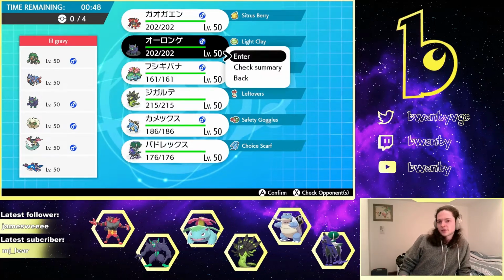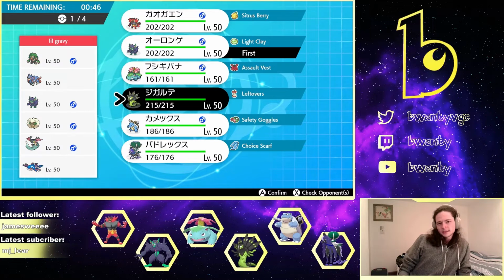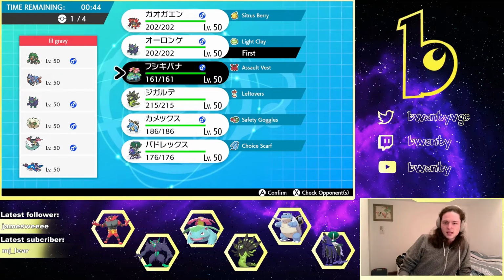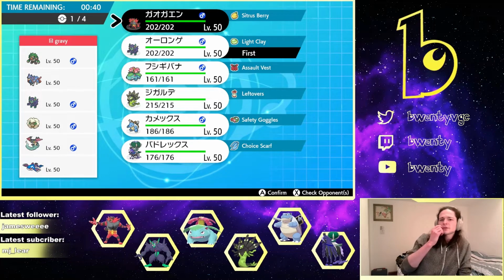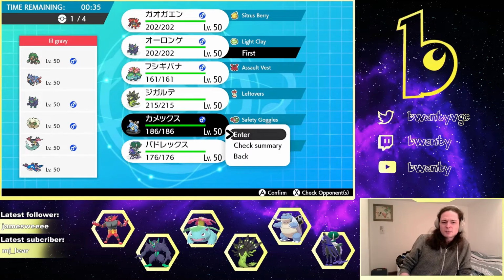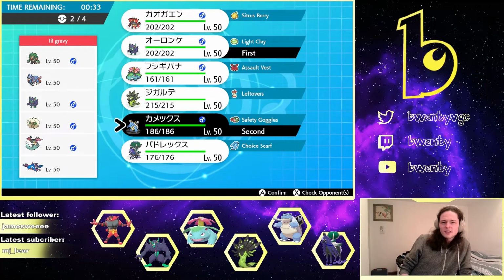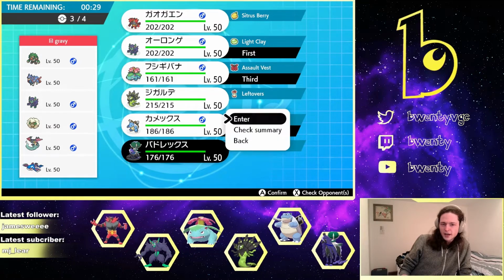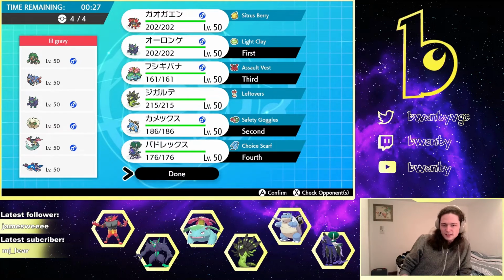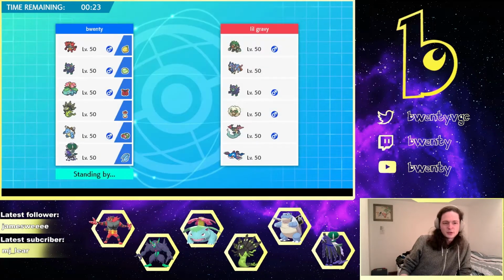I think I have to go Grimmsnarl here. I need the speed control. But I can't really go Grimmsnarl Venu, because again, Zacian just ruins my entire day. Do I have to go Grimmsnarl Incin? But if I go Grimmsnarl Incin, I'm dead to Kyogre. Do I go Grimmsnarl Blastoise? Grimmsnarl Blastoise, Venusaur, Calyrex? This is weird. This is real weird.